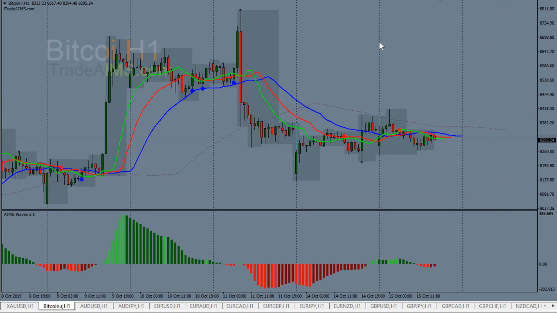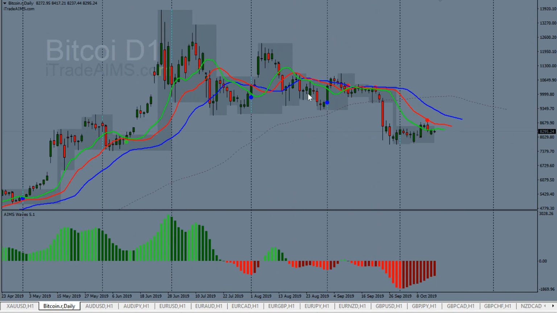Next chart. This is the Bitcoin chart. Let's go to the daily. As you can see, it was a strong move up, then sideways for 3 months until it broke out last month, and there was a big drop down. So it's going sideways. So on H4, it probably has created a setup 1. I can actually see it from this chart.